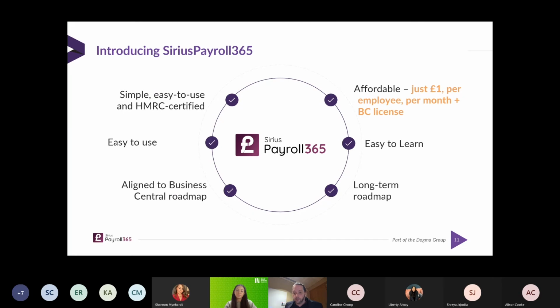It's £1 per employee per month that's actively involved in payroll. So that means if somebody's not going to receive pay for 1 month, they don't get charged. If somebody gets on the payroll 4 times in 1 month, then it's still only £1. And the system is easy to use. We've built the system to make it as simple as possible. Some of our clients even set it up themselves, without any partner support as well.